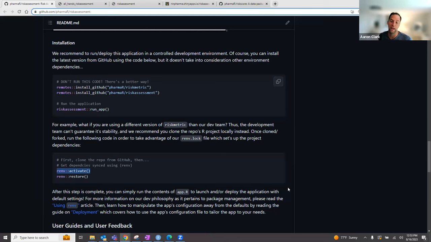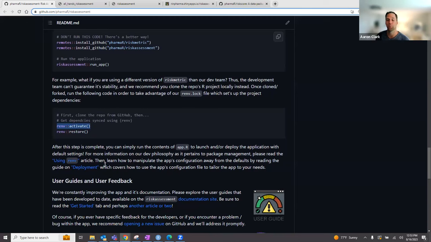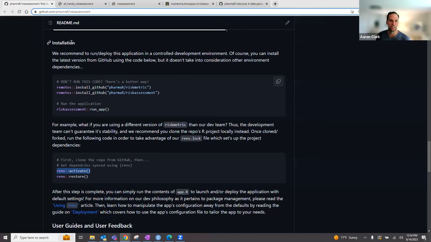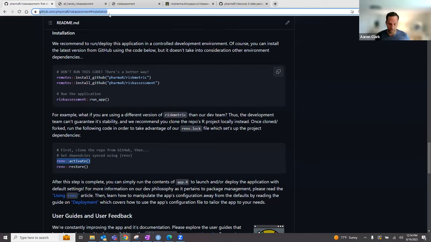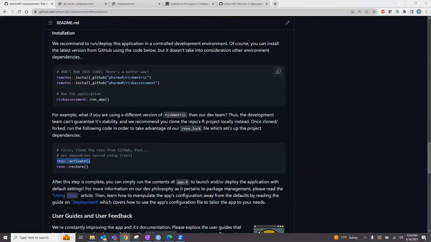But you can run on the latest version, but we would highly recommend being intentional about which one you choose. And so we found rig is a good way to do that. So the demo app is using a certain version, probably R 4.2.2, I think, right now. If I had to guess, that's the one it's using. There's more context here in this installation section, so I'll just paste this in the chat too. Thank you. Okay, thank you.